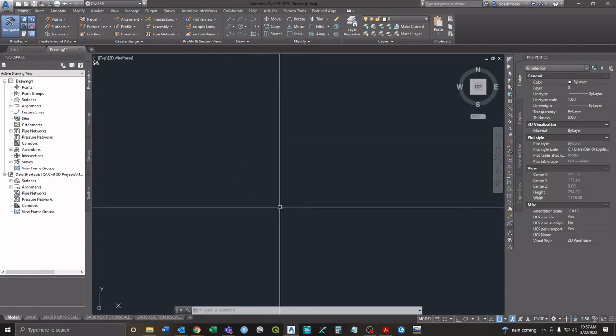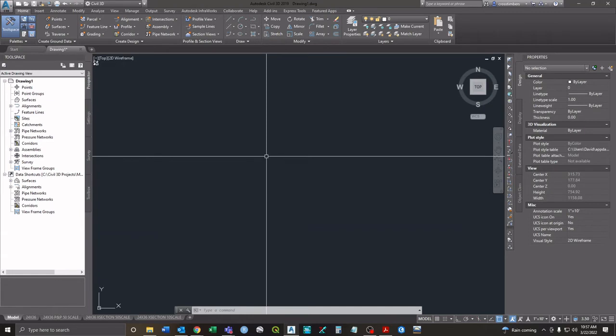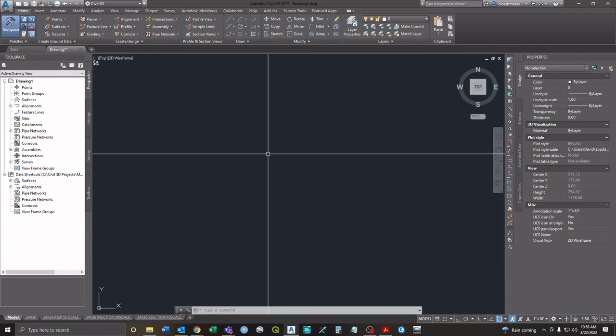Sometimes doing the shift right click just kind of slows you down, and so you're not just click, click, click, click. You have to think about it. You have to kind of work through it a little bit more. But I know that it slows you down, and that's annoying.